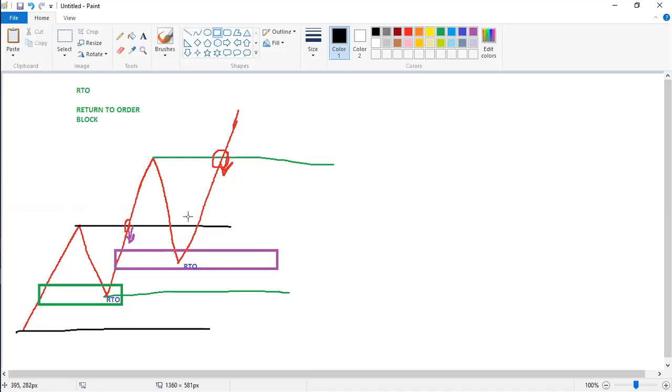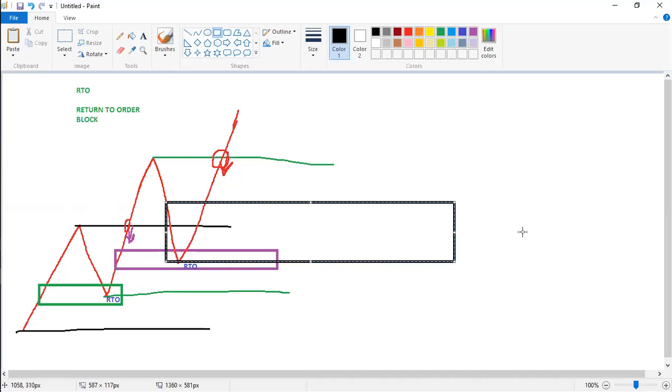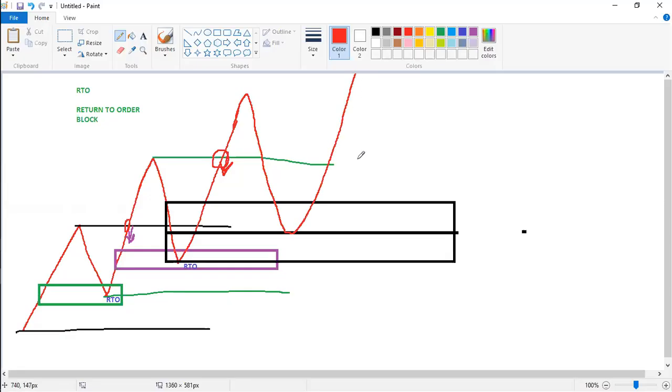Sometimes the order block is very big. So let's say it's like this. That's the order block. Then you mark the equilibrium. So as you can see, it's also in discount. Price goes up, makes a new higher high, comes back to make a higher low on the equilibrium. We buy, then again, break market structure. So we always want the order block before BMS in discount.